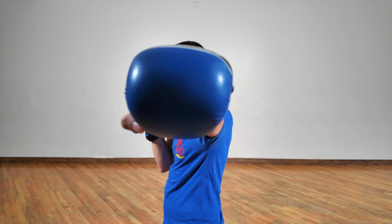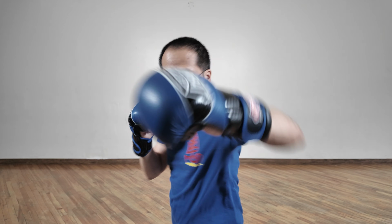Yes, when you punch with a pronated fist, you should try to begin and end the movement with your elbow pointing down. But trying to keep your elbow down while turning over your fist is not a natural movement. Sure, you may be able to do it in practice, but we all know what happens to technique in a high-stress scenario or when fatigue begins to set in. Yeah, it goes right out the window. So the elbows are eventually going to flare out. It's just a matter of when.